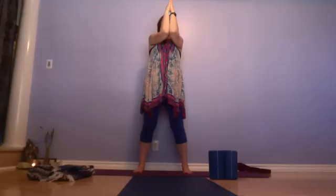And we're going to make like cacti. And palms are forward, elbows are at the height of your shoulders. Inhale, we're gonna press the hands and the elbows back. Exhale, you're gonna bring elbows, forearms, and palms towards one another. Inhale, open the arms and press back, opening the chest. Exhale, come back to the center. Move with your breath.